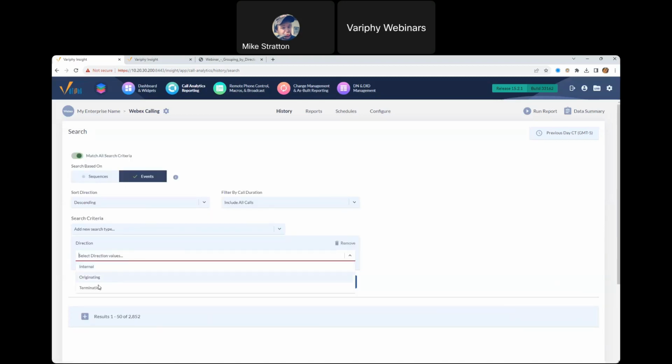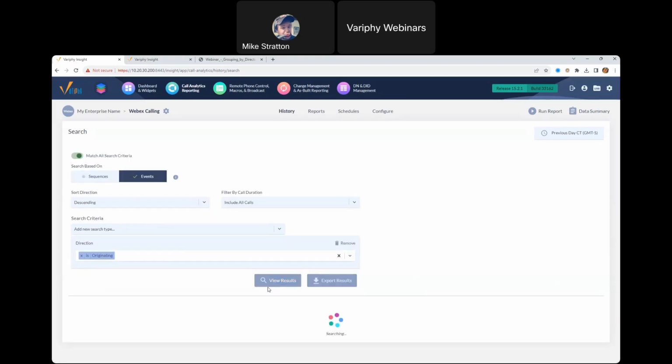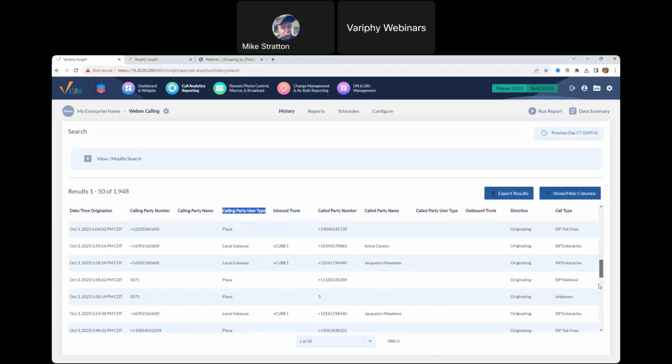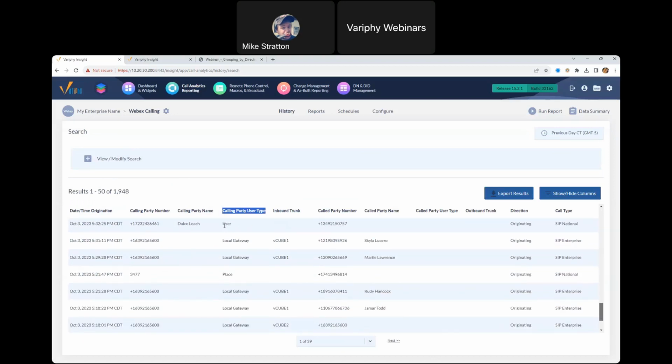Then changing it from internal to originating. Originating is going to give us outbound calls, or calls that originated within the WebEx organization. So we'll search again. You can see here the calling party user type is now populated. A couple are coming from a local gateway, and there should be some users here. Again, user.